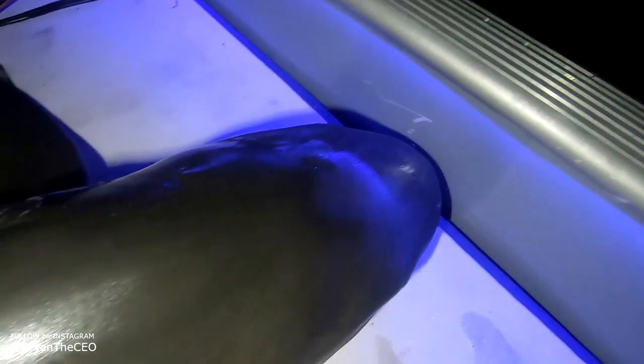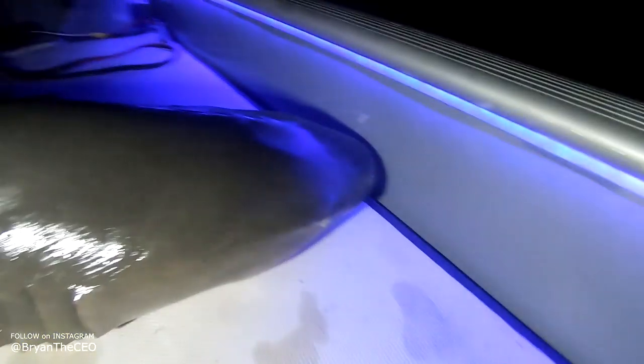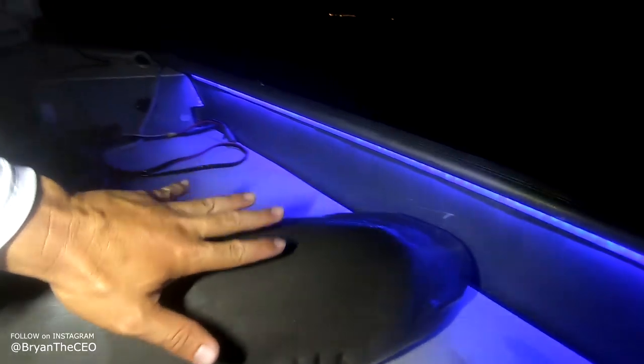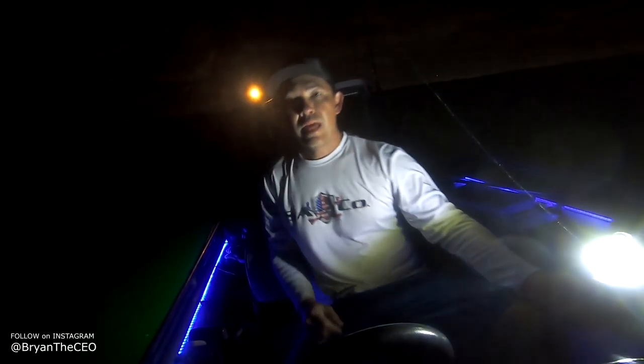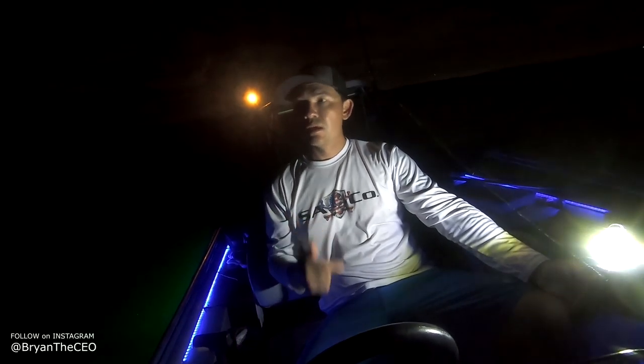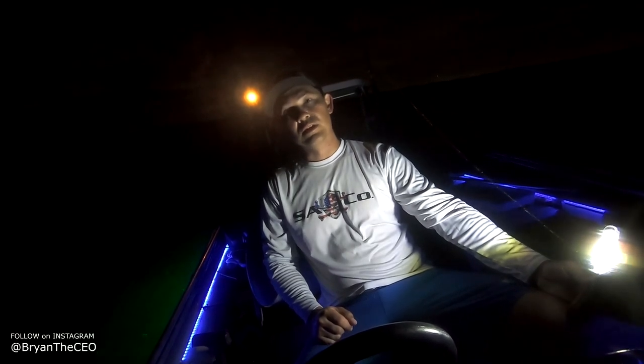Beautiful shark, fought forever. I couldn't get it in just because he's a little too big for me to land by myself, but I still managed to get him on board so I can get the hook out. Look at that. That's a nice shark. That is the last time I'm gonna land a shark that big by myself at night. That was too much.